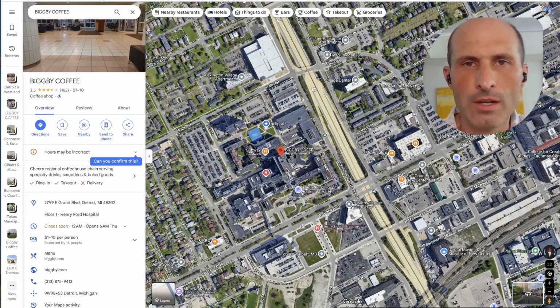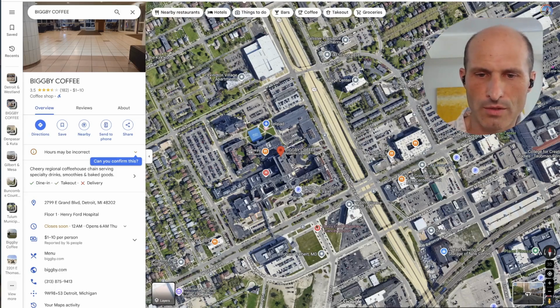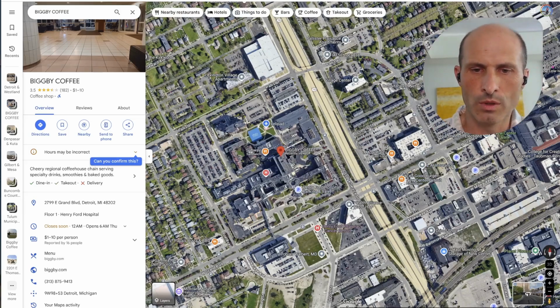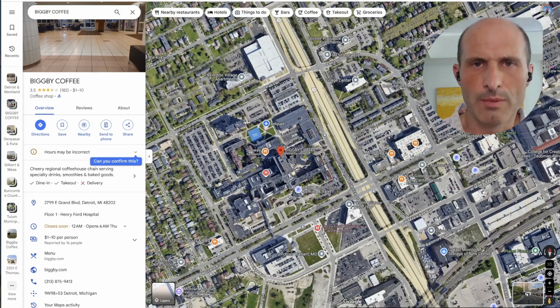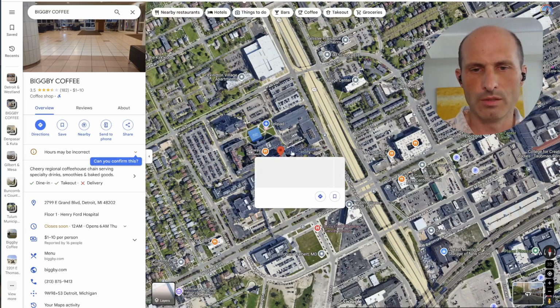This would be if I own the hospital or I own the airport or something, I could talk to them and get one to go in there. You got McDonald's and other things around the area. Maybe there's a piece of land around other hospitals that would work for one of these deals, or maybe you could master lease a piece or a shop or something in another hospital and then sublease it to Big B and get a deal like this.